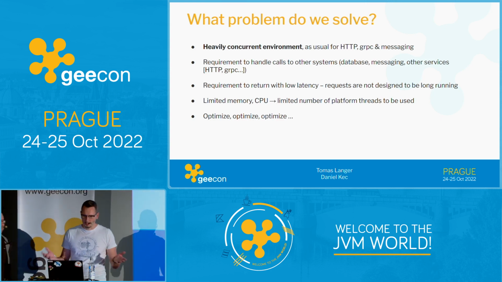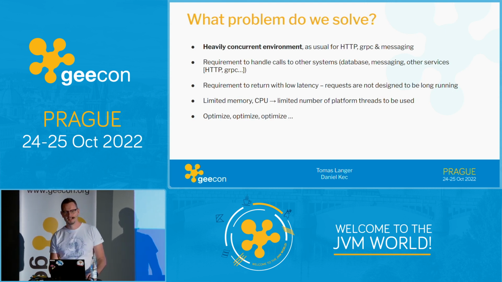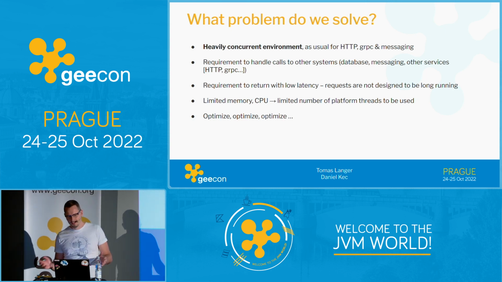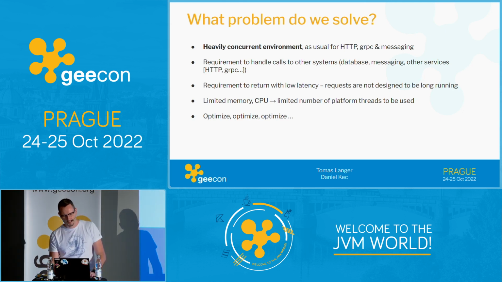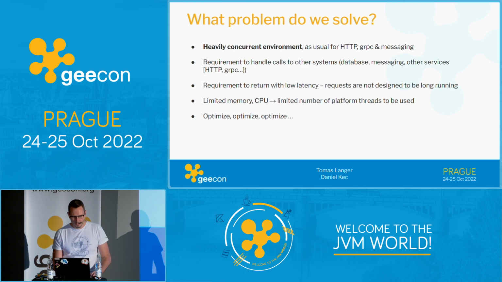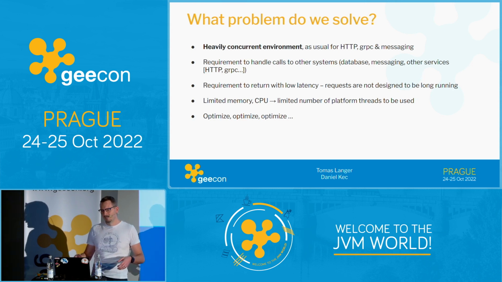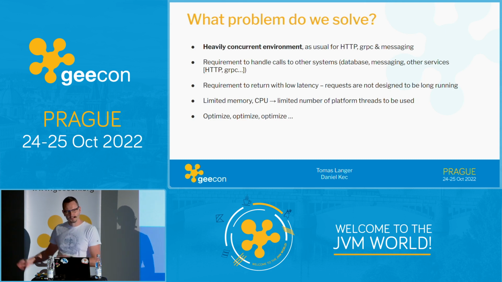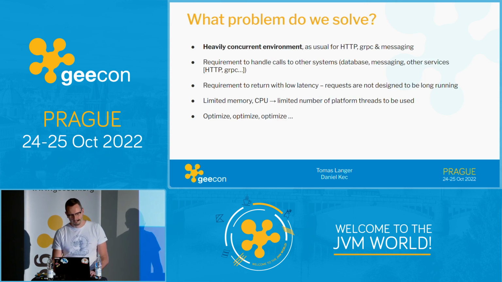What problems do we solve in the servers? That's usually very heavy concurrency. That's a problem each server in the world needs to solve because there are a lot of clients connecting and each needs its response as fast as possible and so on. So that's what each server needs to handle. And those servers also need to do something else. If we are using some threads, from those server threads you usually want to do some work with them to call some other systems and so on. So this is what we are trying to do as fast and as easy as possible for the developer.